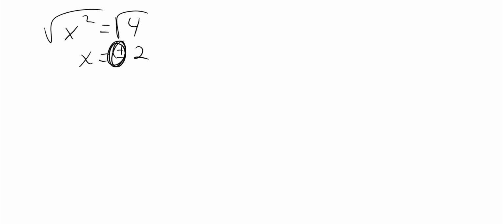Let's do another example here. If I said x squared equals 4, take the square root of both sides. So x equals plus or minus 2, the square root of 4. You can use your calculator, it's fine. Plus or minus, huge.